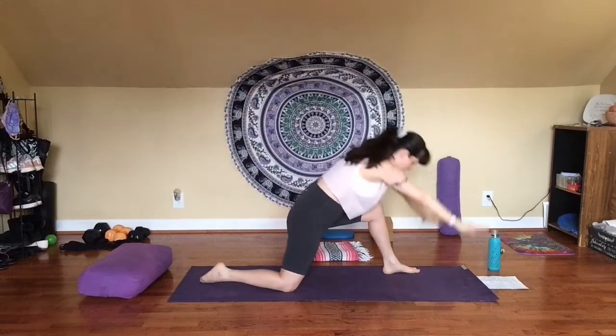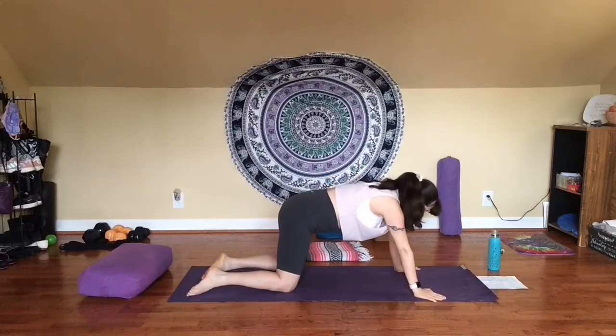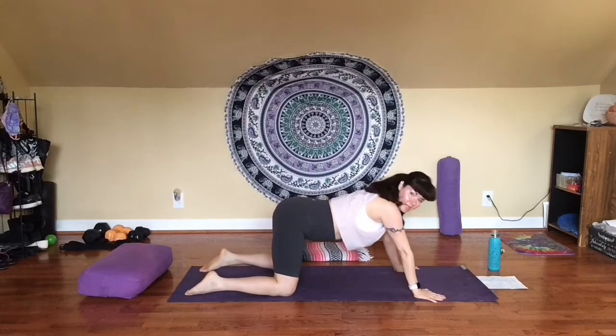Exhale, hands back down to the earth. Inhale, step that left foot back to meet the right. Exhale, send your feet to your heels, child's pose. Inhale, shift forward to come into a little knee plank here.